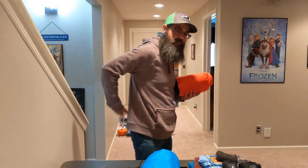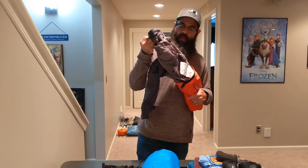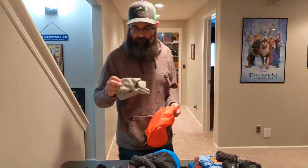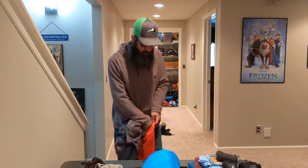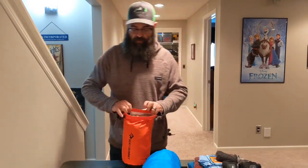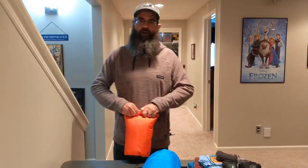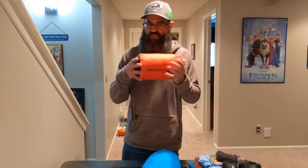This cold weather bag hangs out on the back pocket of my pack. It's got my Koala Tree jacket puffy, a pair of Marmot lightweight gloves, and a buff wool hat. That just hangs on the outside of my pack for quick, easy access. The Koala Tree jacket does pack into its own pocket and gets pretty small, but it's just a little bit faster to stuff it in here. I can keep it on the outside of my pack and still trust it's pretty waterproof, so I don't have to worry about moving my puffy inside when it starts raining.